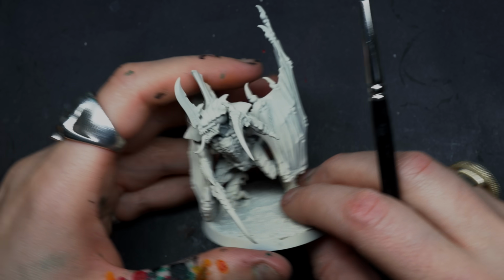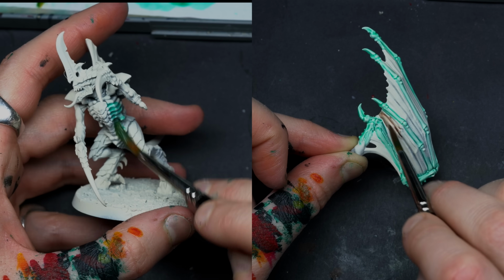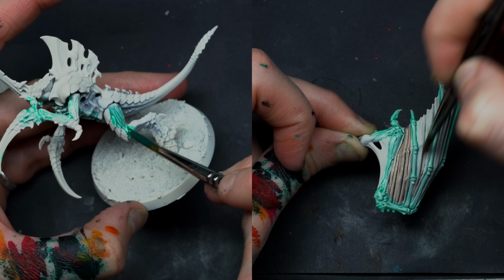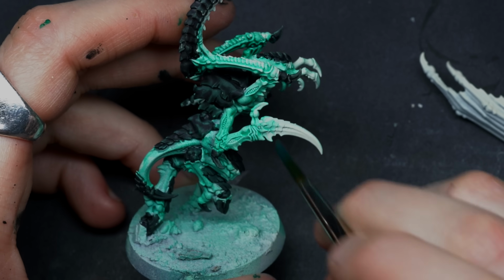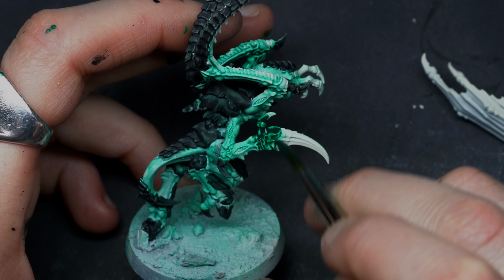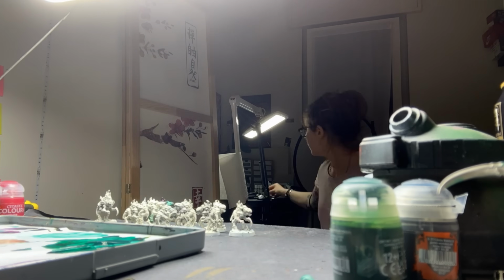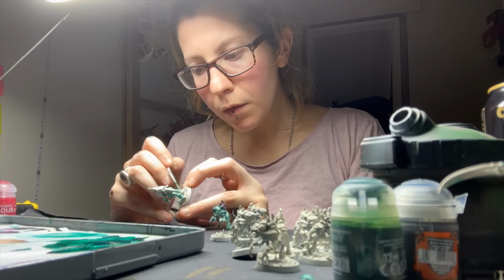At this point, I started the Tyranid Prime, painting the skin in the same way as all the others, and also the wing membranes. I then again went back to the leapers and managed to give them a little bit more interest by adding yellow to the claws that produce a kind of acid green.